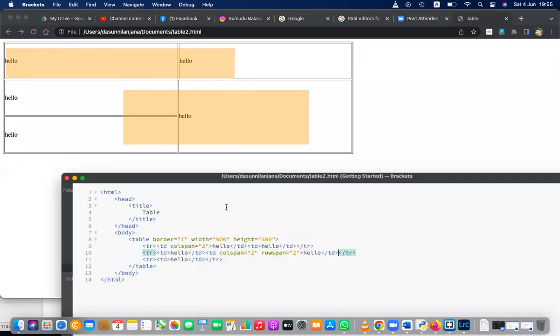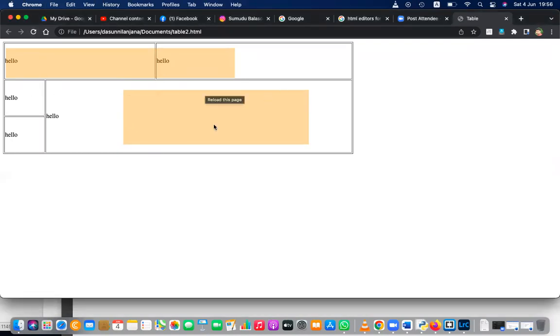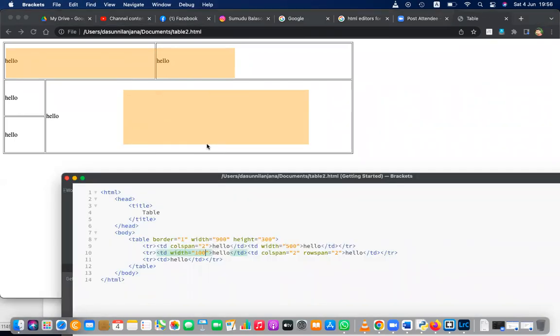Now actually you can control the width as you wish. Let's say the total is 900. Width of this is, let's say 500. You can give like that. Then you can see this is 500. And width of this is, let's say, 100 that you can mention. So that will be 100. Likewise, you can control the width. After merging only, you can control the width. Before merging even you can put the width, but it will really be applied after merging.